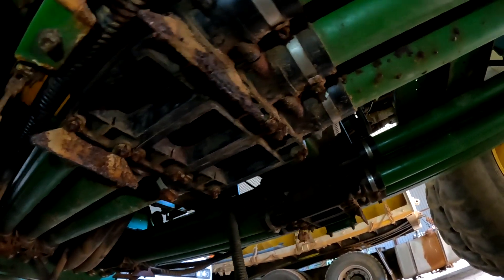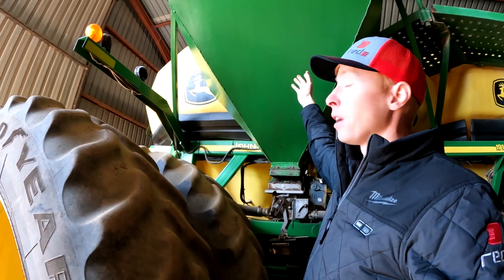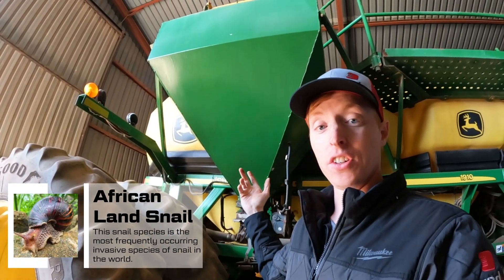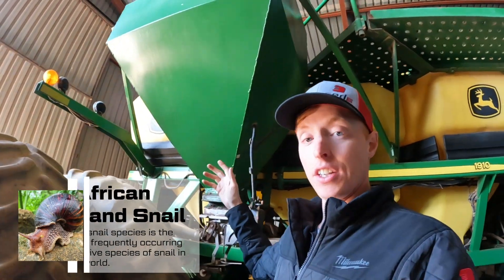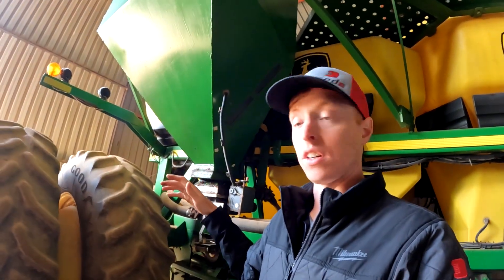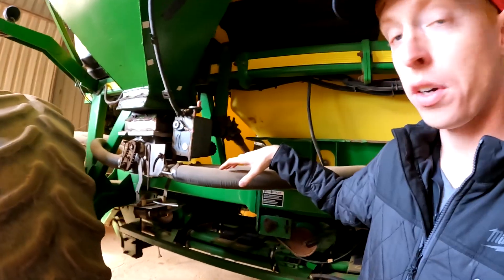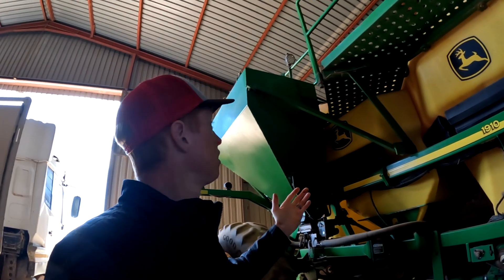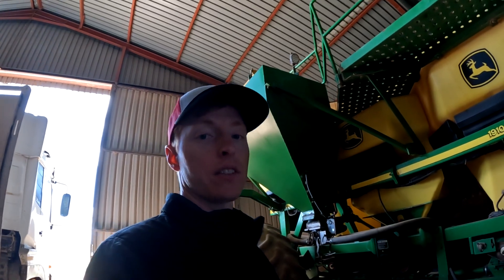We've got some pipes that are getting holes in them. This particular farmer added an additional tank because they've got problems with slugs or snails and they need to kill them. They put what's called slug bait, or snail bait. He added an additional hopper to put in a small amount broadcasted behind the seeder. It's pretty neat — I've never seen anything like this, but this is a two-run system with a very small meter housing and a unique custom-made hopper. Something that maybe we can do for guys around the world.